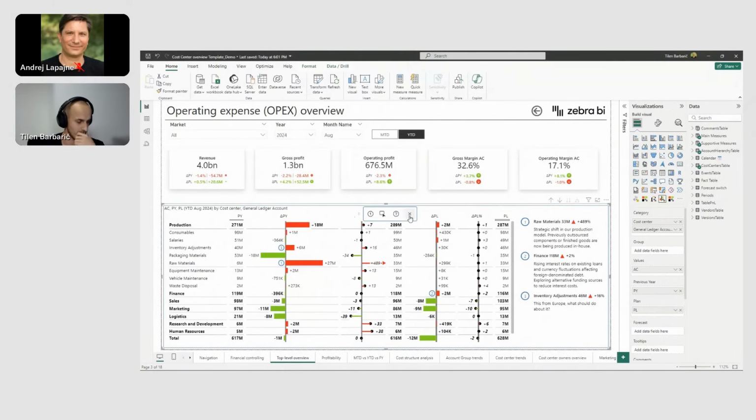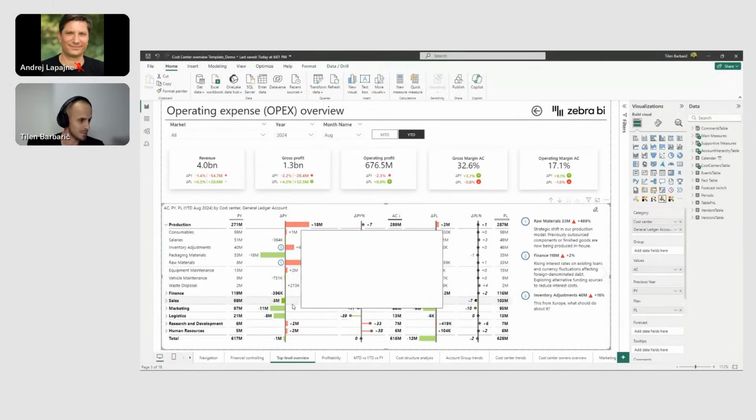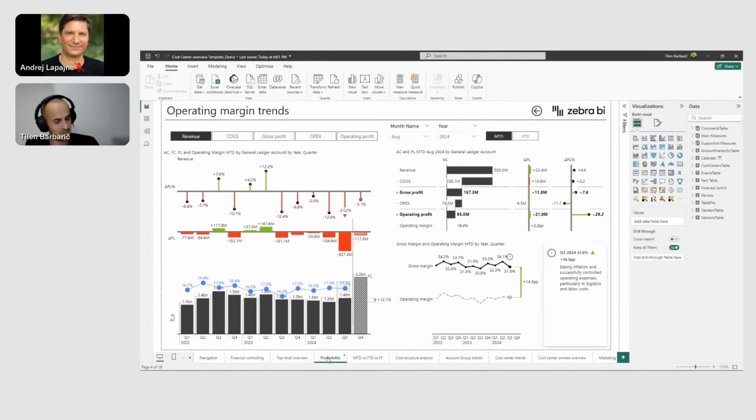taken into account. In the interest of time, I'm going to try to provide you different angles of how to look at costs. Obviously, we're not going to be able to look at them all, but don't worry, you will also receive the file, which you can explore on your own after the webinar.